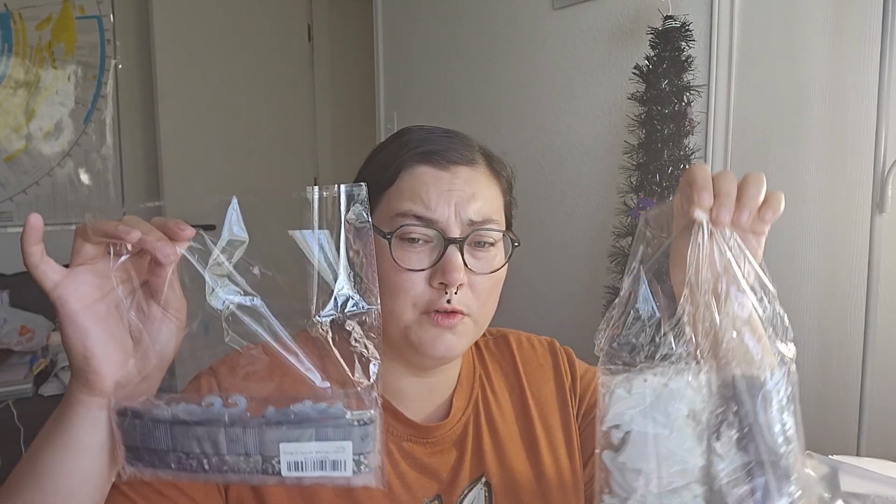Hello everyone, so I wanted to share another Amazon off canvas haul. I got two more packages of the Halloween keychains that I'm turning into ornaments. So this first package is really cute. I like it a lot.